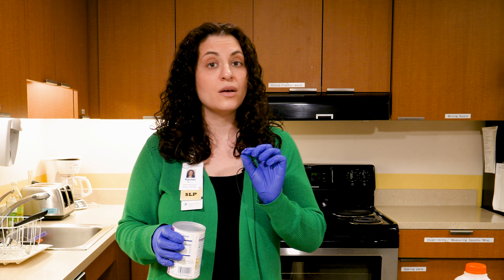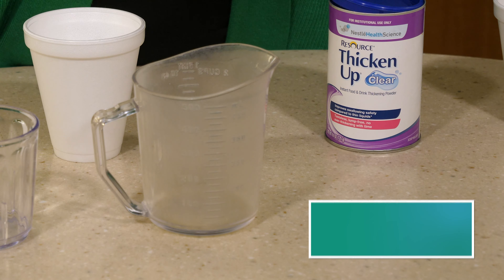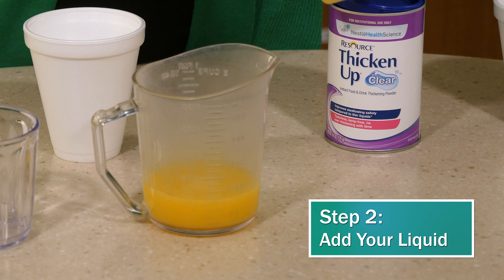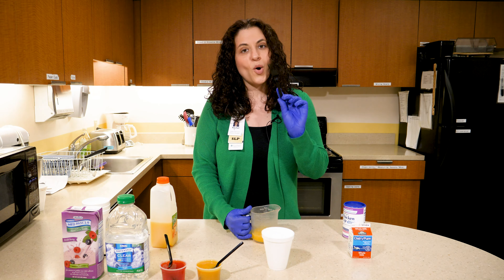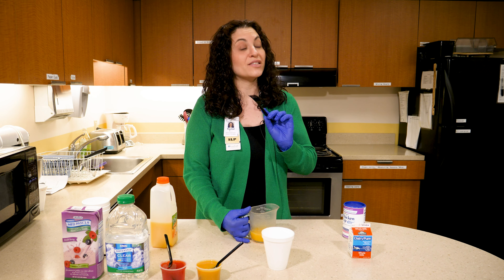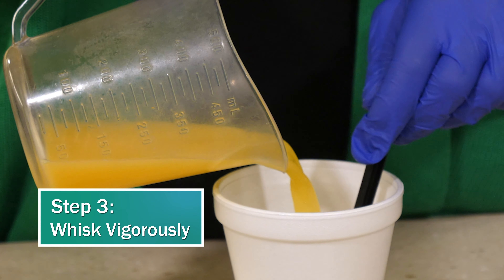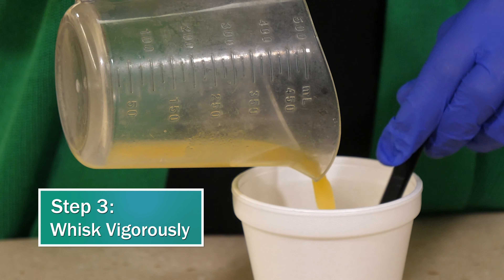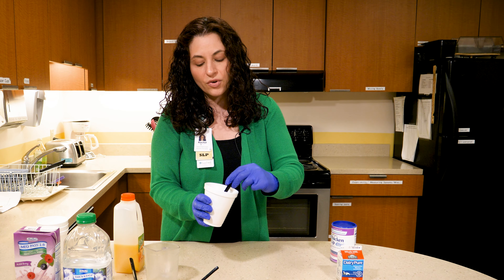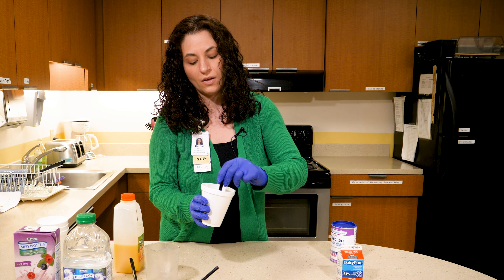It's important to have precise measurements because you don't want your liquid too thick and you don't want it too thin. I have a measuring cup and I'm going to fill it to the four ounce line. I have a fork here for a reason — if you whisk the thickener with the liquid using a fork, you get less lumps. That's a little trick. I'm going to gradually add the liquid to the cup with the thickener, almost whisking it as if I were scrambling eggs. For most thickeners, you want to vigorously agitate this for about 20 to 30 seconds, longer than you might think it would take to thicken.